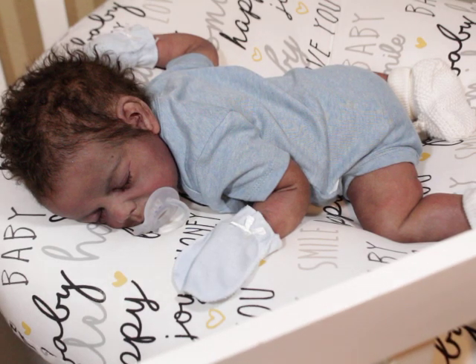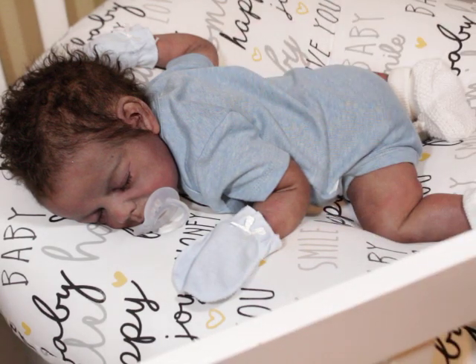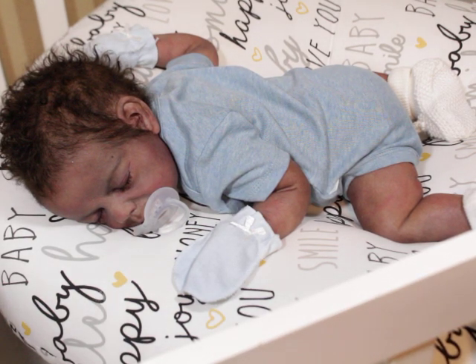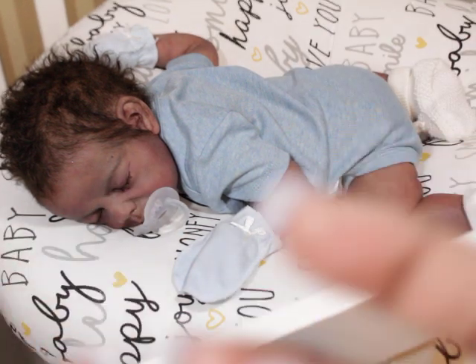Don't leave pacifiers in your baby's mouth, especially if the mouth is closed, because it will slowly start to leave gaps from stretching. I pop my baby's pacifier out right after a video or photo shoot. Babies with open mouths like Noah are fine for longer. Also, don't get big nipples on pacifiers — try to get newborn size. It's mostly about the size that covers the baby's face that makes it look like a six-month pacifier.